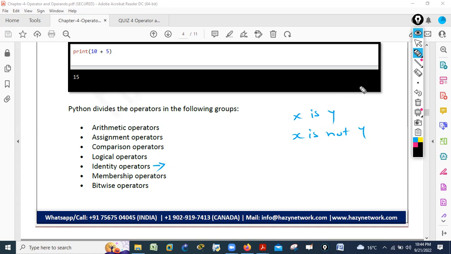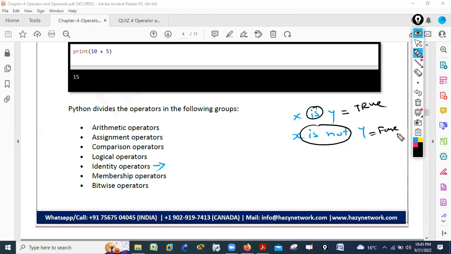So whenever you want to find out the identity of a particular object, you will use is, or you will use is not. So if I say is, it will print true. If I say is not, it will print false.